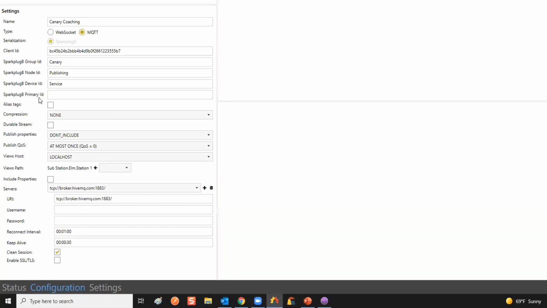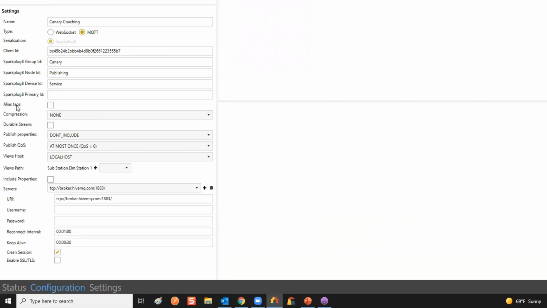Now, if a subscriber is using the same primary host ID and it disconnects from the broker, the publisher will be notified and it'll stop sending data to the broker. So if we're utilizing primary ID, the publisher will not send data to a broker until a subscriber connects using that same primary ID. I'm not really concerned about it for this session, so I'll leave that blank.